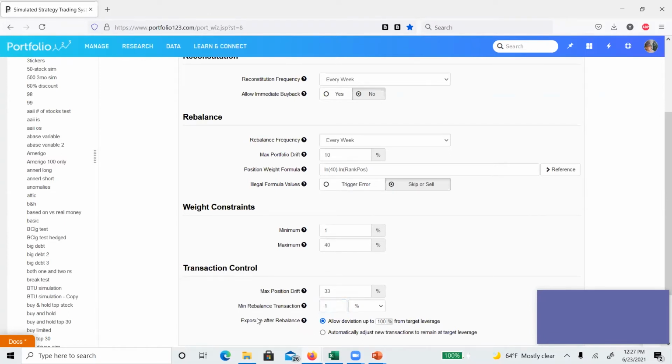This is essential to keep the weights of new buys steady each rebalance period. But it has a disadvantage. It will give your strategy some overall leverage, around 5 or 10%, and so it's going to inflate your returns by 5 or 10%. It's just important in order to keep your buys and sells from varying hugely from week to week.